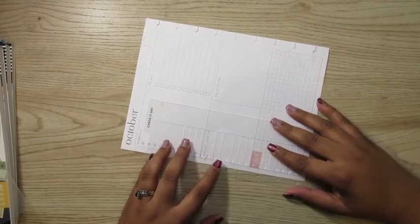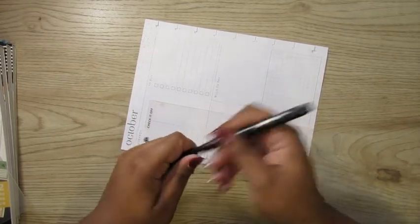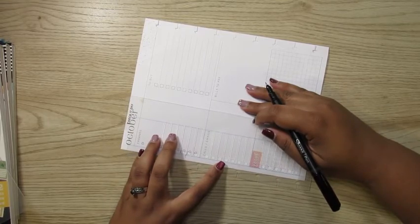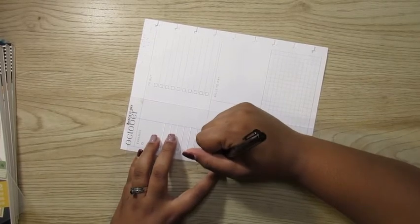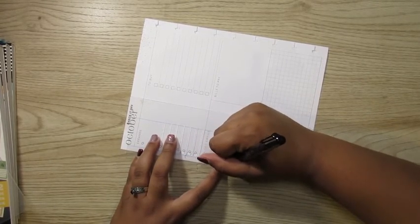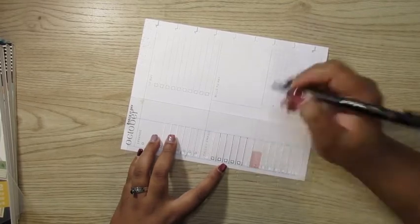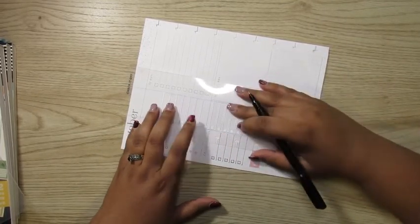And I'm the only person that I know personally who can have a stencil and still not get her boxes nor her lines straight. But I need the lines, so I'm gonna make them anyway. So I'm just going to line the stencil up as best as possible and draw me about 10 spaces just to fill in that spot and give myself a checklist, because it has been working out for me.